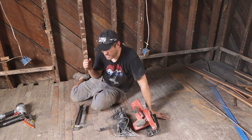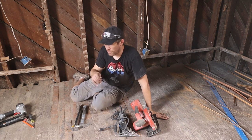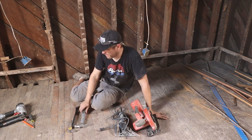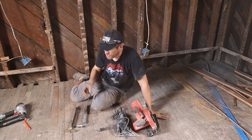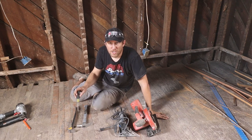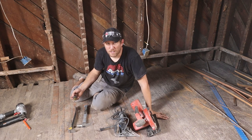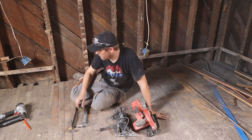It is also helpful to have some hand tools, a hammer and a pry bar, to get the nails out, get the boards out, and pry in between, especially when they're stuck between two boards. I also sometimes use a screwdriver or a chisel to get into tight corners and get little pieces out, or even the tongue that is stuck in an existing board. A screwdriver is very helpful.